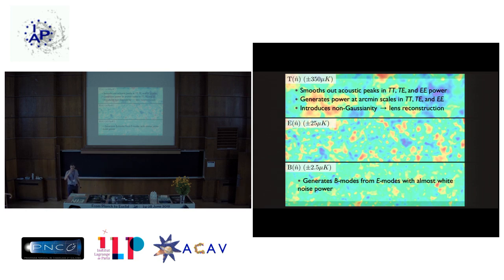So that rather precisely defined sound horizon that's imprinted in the primary CMB fluctuations is expanded in regions where the sky is magnified, and it's contracted in regions where it's demagnified. And the effect of that is to blur out the acoustic peak structure. So as we've seen, you have to model this effect to interpret the Planck data, and we routinely do that. What's more interesting for the purpose of this talk is that lensing introduces non-Gaussianity as well.